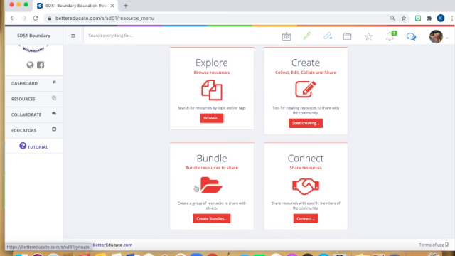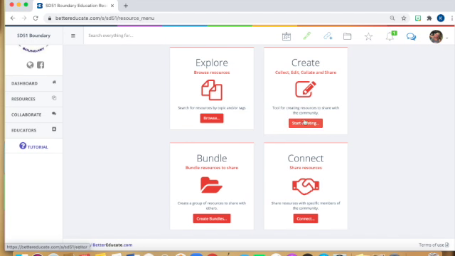You can also do what's called bundle resources if you find lots of resources that people have put on that you really like. And you want to put them into like an anxiety section or something, there's a way to do that. That's kind of an advanced skill for using the site. So I'm not going to actually go over that right now, but just to keep that in mind.